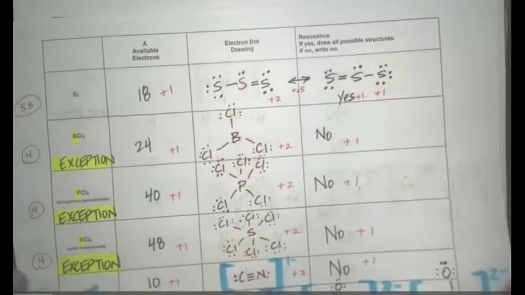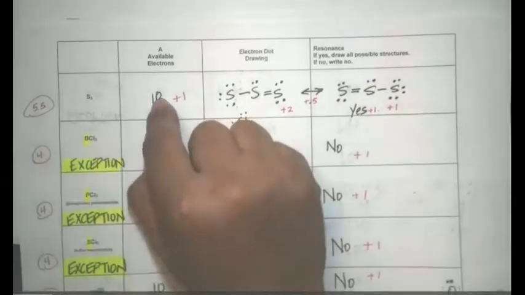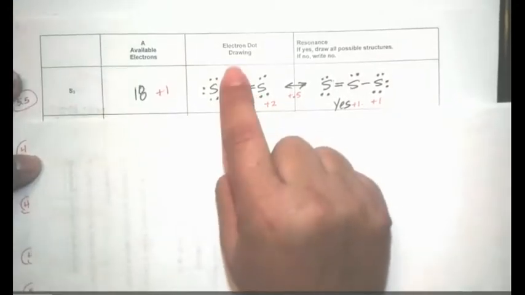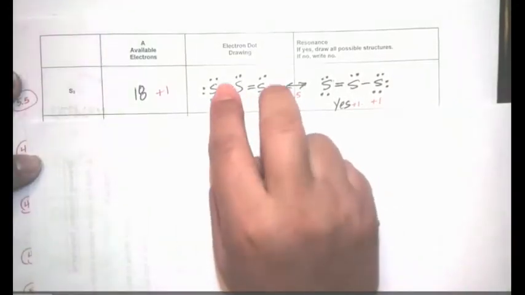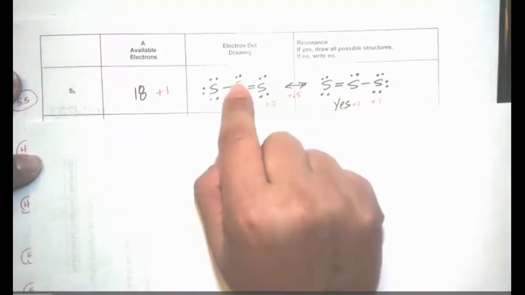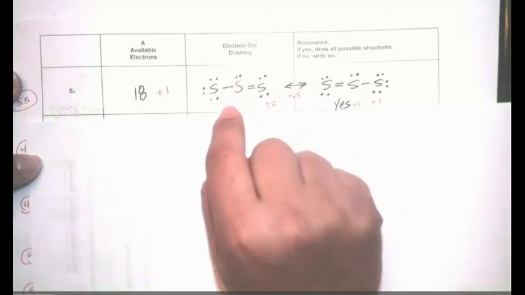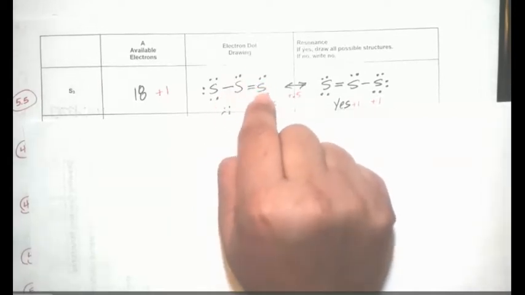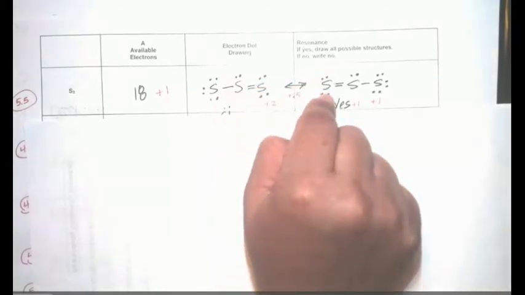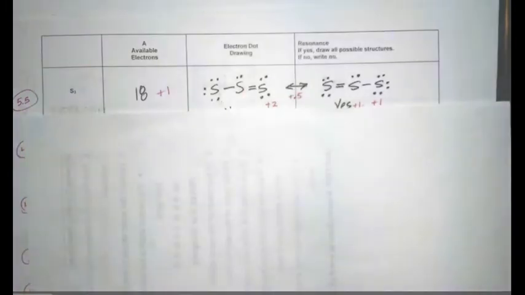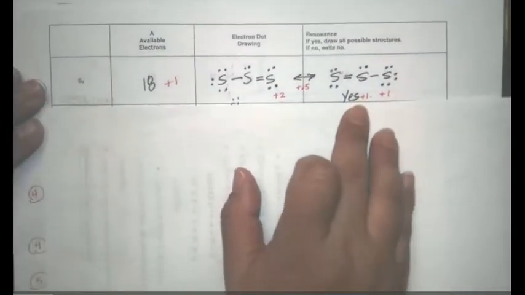You have SO3, 5.5 total points here for this first one, 18 available, worth 1 point. SO3 has the S in the middle and then 2 attached. This does have resonance because it's single, double bond, right? And all the things attached are the same. You have to have 3 lone pairs on the single bonded S and 2 lone pairs on the double bonded S that's attached. Half a point for the double-sided arrow for resonance, and yes, it does. So that's worth 1 point.